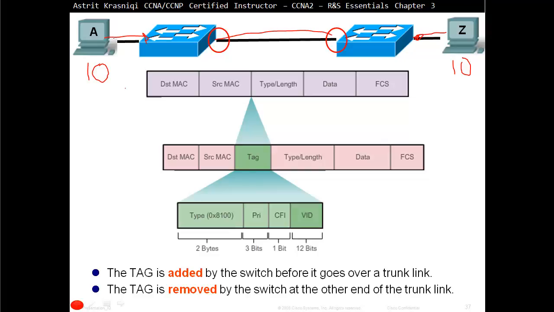So if the switch has to send, for example, if there's another PC connected here, and it belongs to VLAN 10, and say we don't have that connection here. When this PC talks to this PC, the switch is not going to tag that message. As it's coming in, it goes into RAM, does the CRC check, removes the tag. It just knows automatically it's on VLAN 10, and it's going to send it to the correct port. So you're not going to be able to see it there. But here you will be able to see the tag, because as it's traveling through to another switch, if you capture any data here, you will see it.